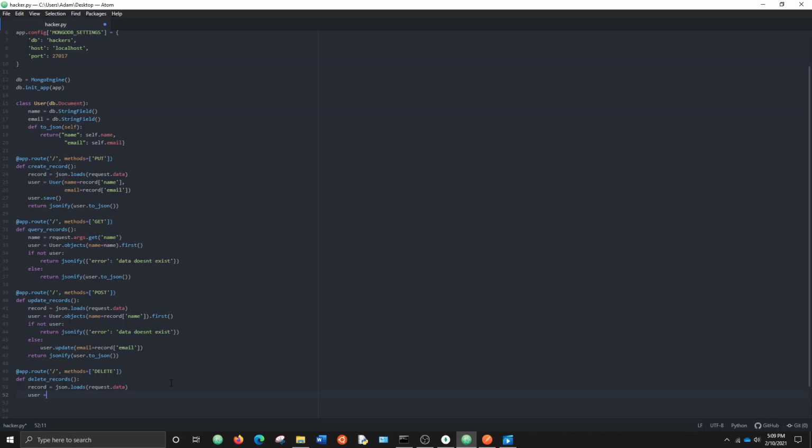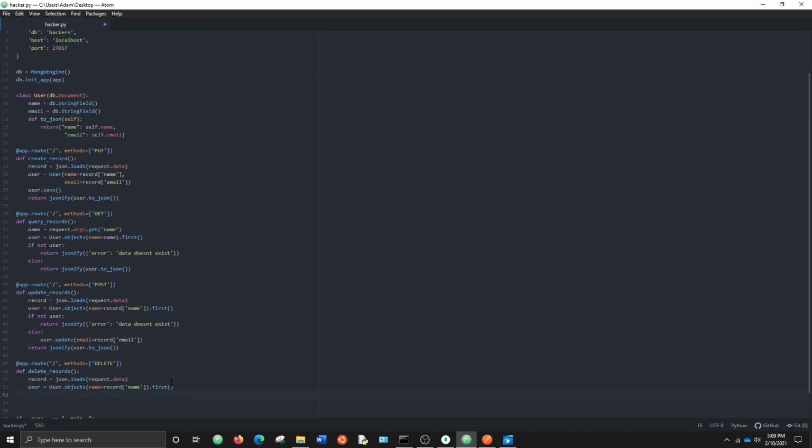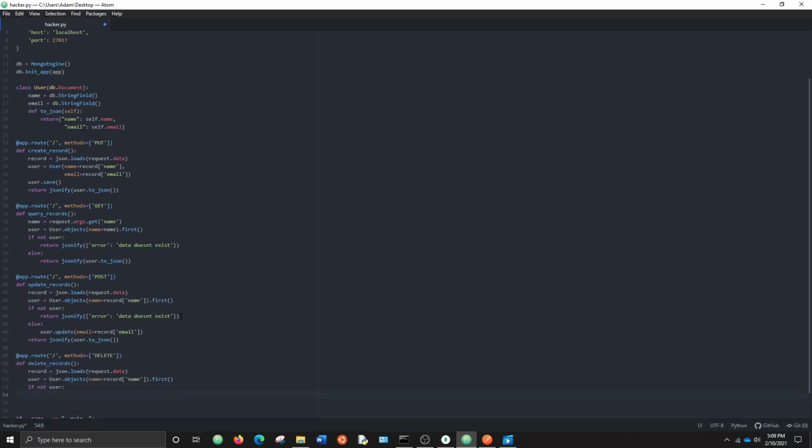So user equals User.objects where the name is record. We get the name from the record. Dot first. There we go. And if the person doesn't exist, do this little error message.